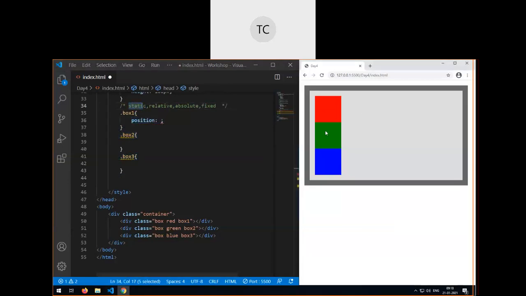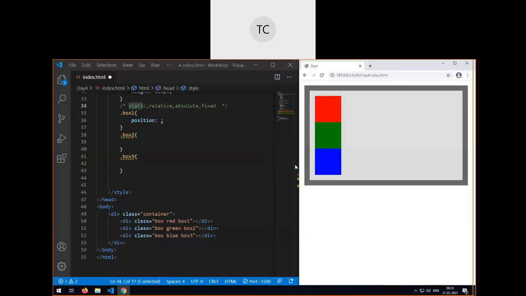So right now this is a static positioning system, and static positioning system is nothing but top to bottom, left to right, rendering part of your entire page, and the default behavior of each and every element will be followed by the browser. So a div always occupies the entire width.